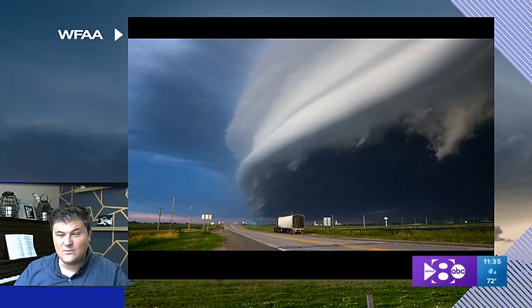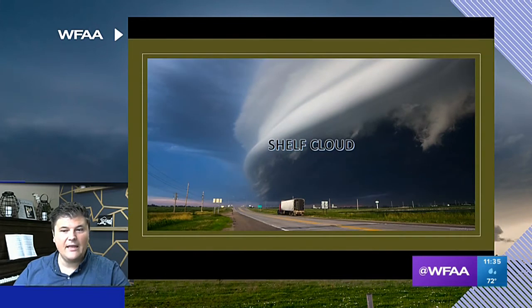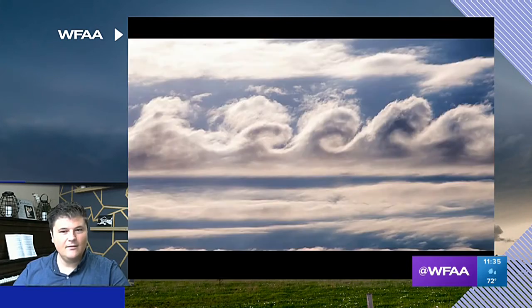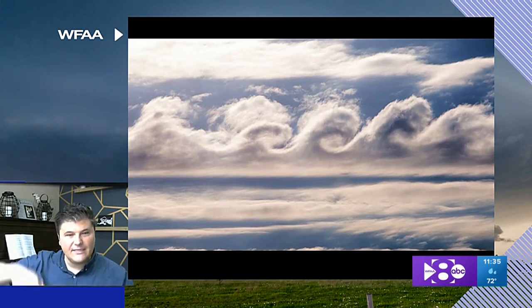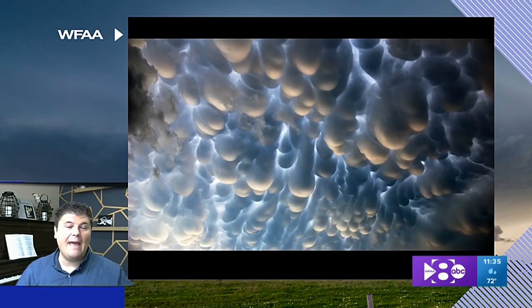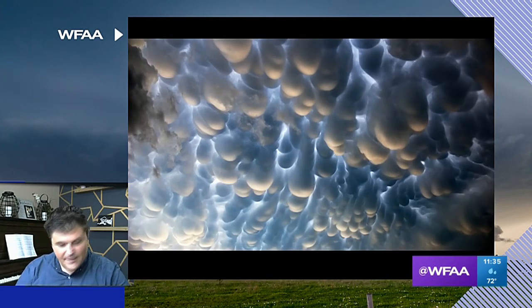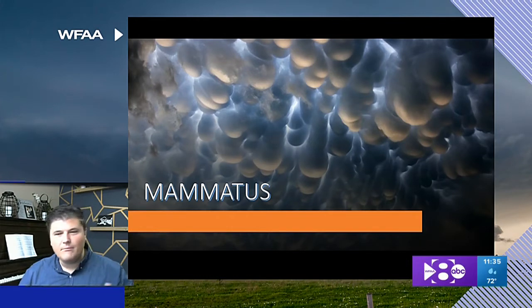This we would see in North Texas if we had some severe thunderstorms — it's kind of the textbook picture. It's the leading edge of a very strong thunderstorm and it's called a shelf cloud. And look at these — when you time lapse these particular clouds, it looks like waves crashing into the beach. These are called Kelvin Helmholtz waves. And then my absolute favorite cloud, which I geek out over every time I see it — these are on the underside of some really strong thunderstorms and are called mammatus clouds. A lot of people say they look like jellyfish or cotton balls. They're just so cool to look at.